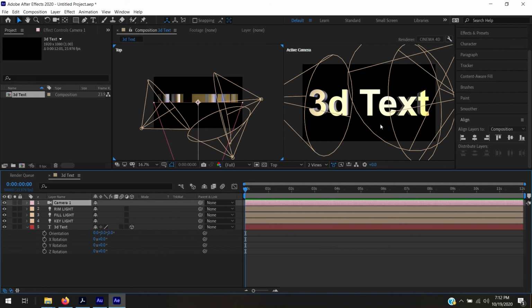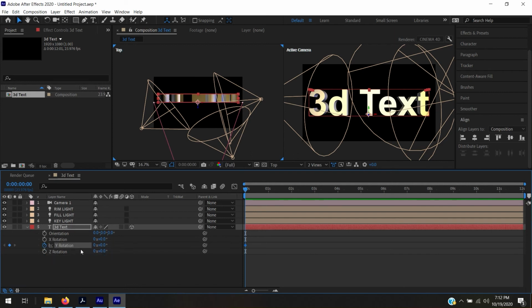So once we create that, it's not going to change anything, right? In our active camera view, we still see the same image, and that should be the same regardless of lens choice that you use. But lens choice does matter when you make a camera movement or something like that. So that's what we're going to do. We're going to animate the camera movement and our 3D text as well at the same time. So let's toggle on keyframes for rotation in the Y dimension. So keyframes are toggled on.